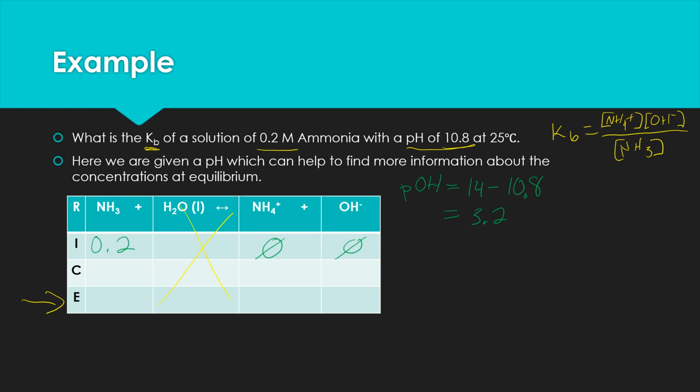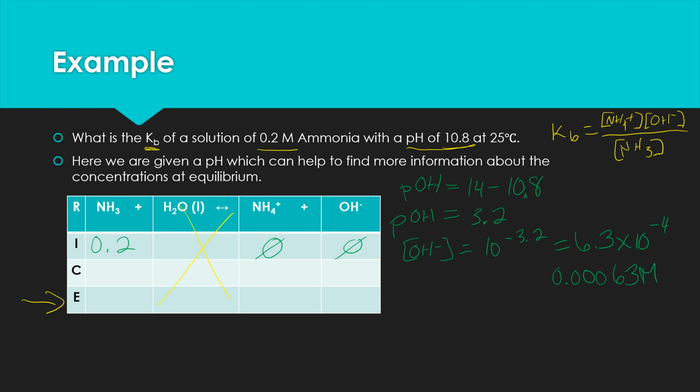So that's our pOH. Now, if we wanted to undo that and only get our concentration of hydroxide, we would do 10 to the negative 3.2. And that gives us 6.3 times 10 to the negative 4. Okay, pretty small number, but let's just look at this if it was not in scientific notation, just to help us visualize a little bit. So we have 0.00063. That's our concentration of hydroxide.